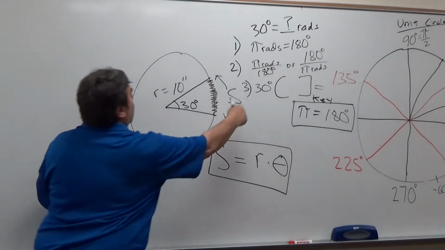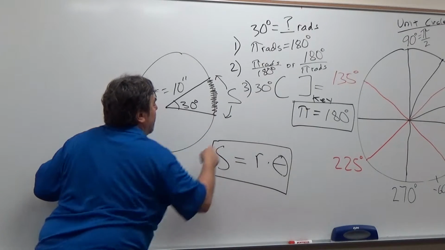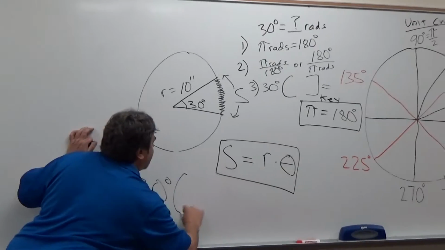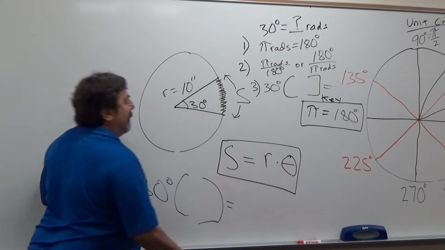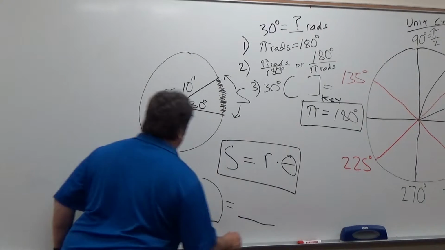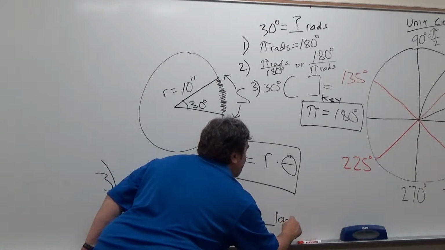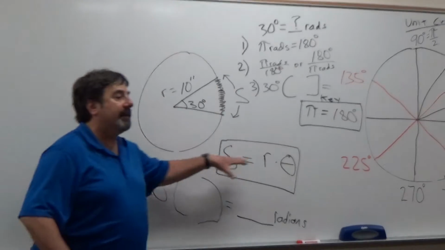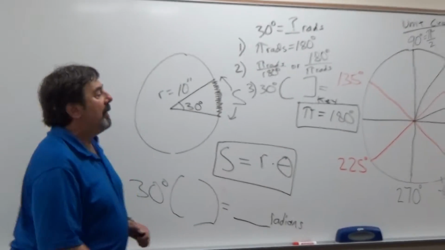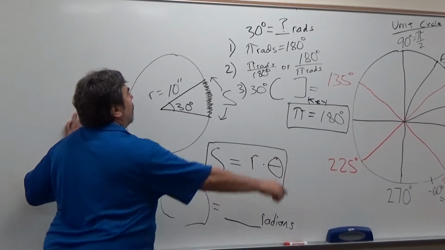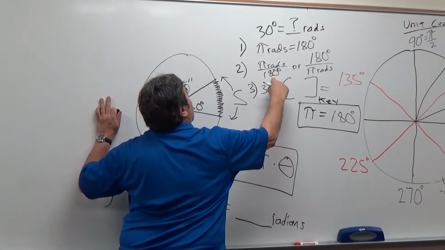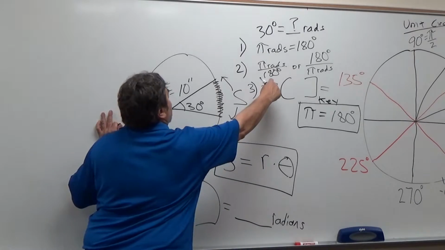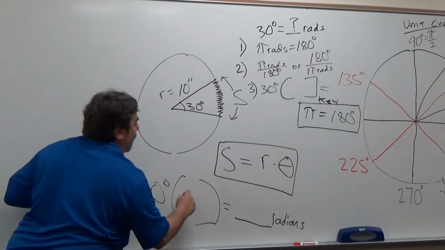I'm going to move it down here so I have a little more room to operate. I apologize. So we have 30 degrees in step three, and we're going to multiply times one of the two fractions from step two, and we're going to end up in the units of radians, because we have to have our angle in radians before we can plug into this formula. Good? All right. So which of the two fractions should I use as my multiplier, left or right? Left. Yes. Good job, Marco. We always pick the fraction that has the same units that we're converting out of.